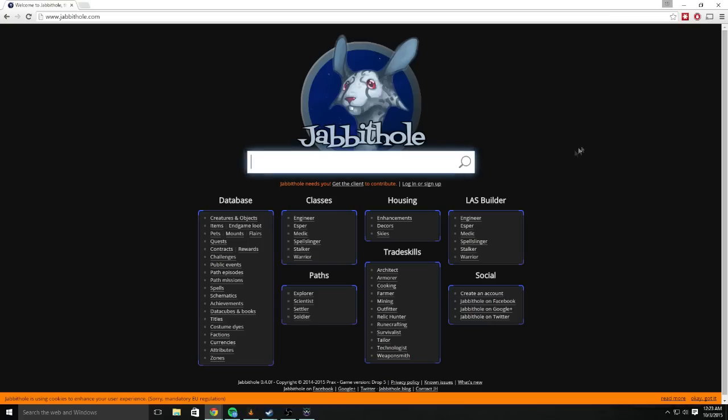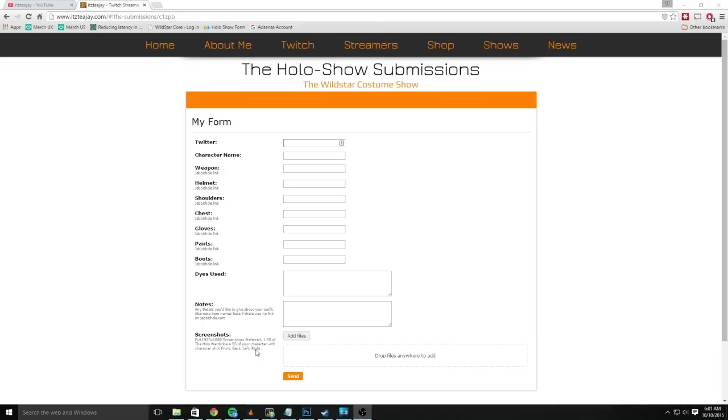To get links for your items, go to www.jabbathole.com. This is the database for all Wildstar items. From there, I'll be able to pull up your screenshots and download them and include them in the show.